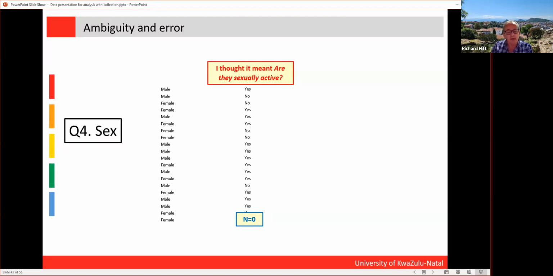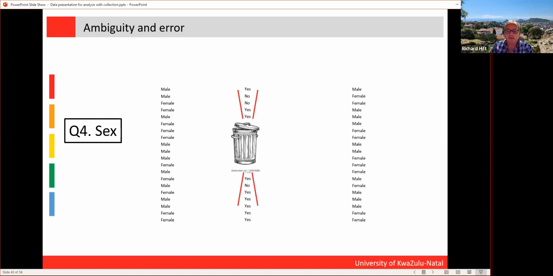How many data points do you have? Zero. Okay, into the trash can. Because there's no way you can convert that back to male or female, short of going back to every one of those original subjects and asking them again. What about this one? It looks similar, but when you ask the person, they say, oh, sorry, I thought it meant self-identified gender, not biological sex. Some of the people I examined looked male, but they were wearing dresses, and they said, no, thanks. They would rather be identified as female, so I put them down as female.